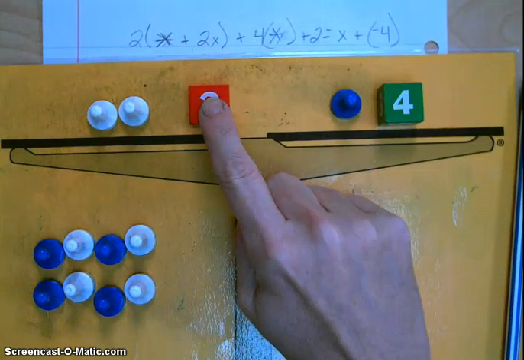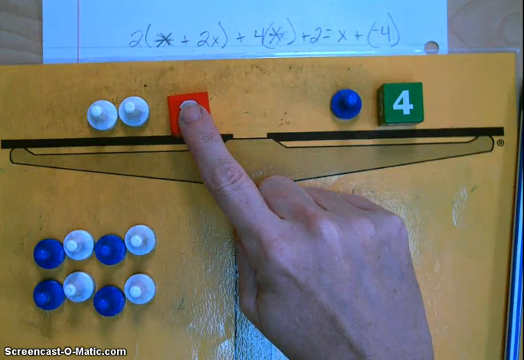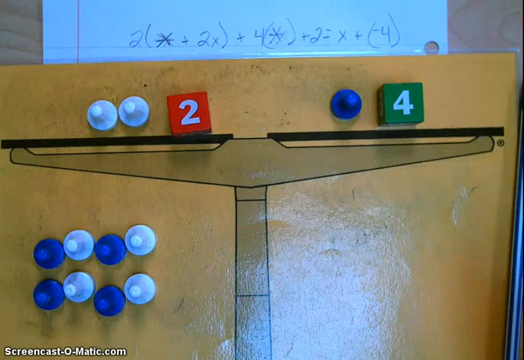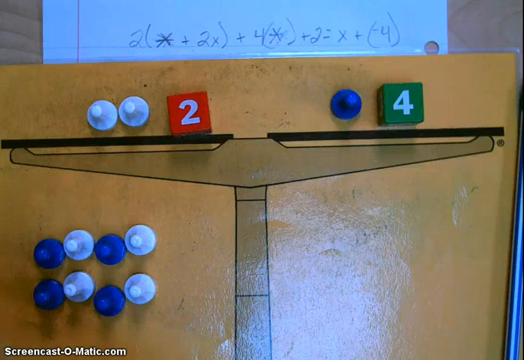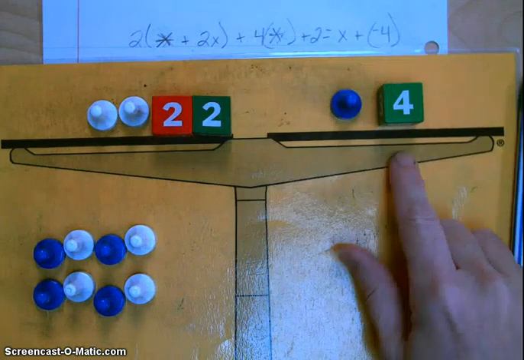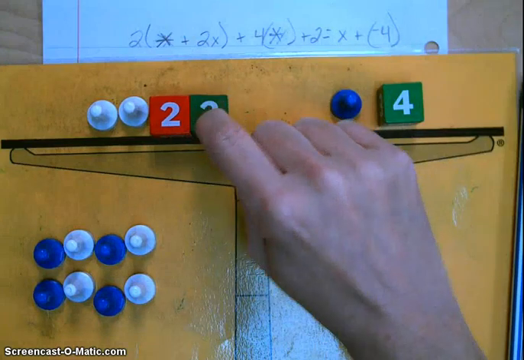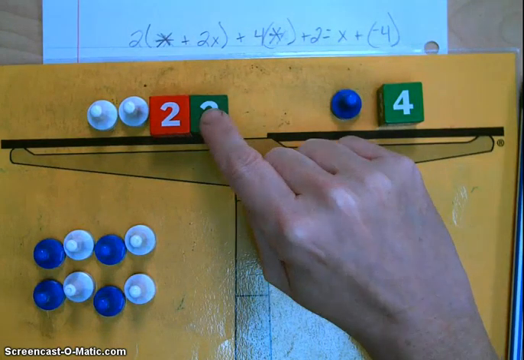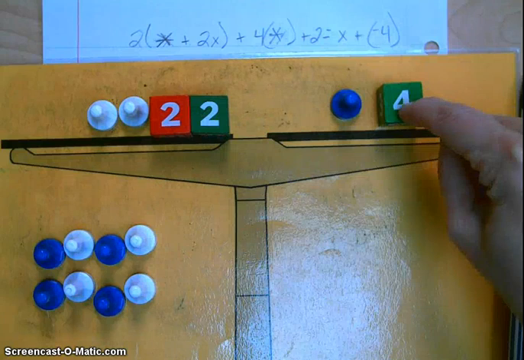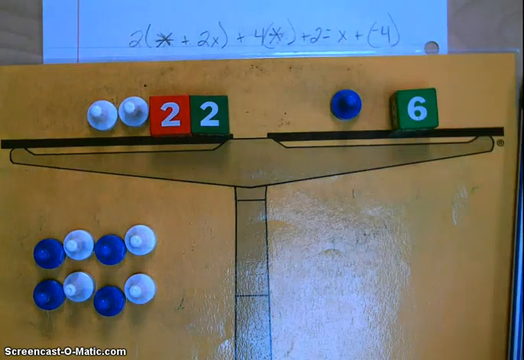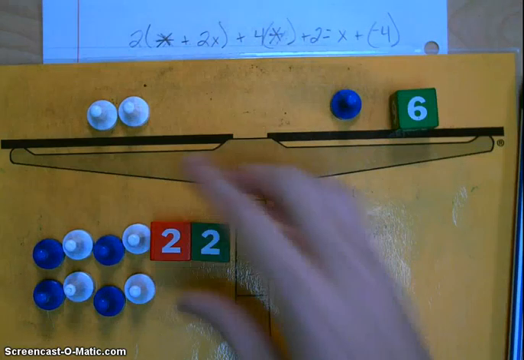So if I want to get rid of this 2, I'm going to introduce a -2 to both sides. Can I do that? Yes, but okay, if I put a -2 at this side, I don't have another negative cube. So I'm going to know that I put a -2 on this side. I'm adding a -2 to this side. Well, a -4 plus a -2 is equal to a -6. Okay, now I have a 0.